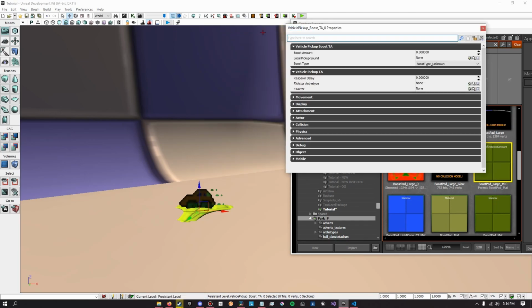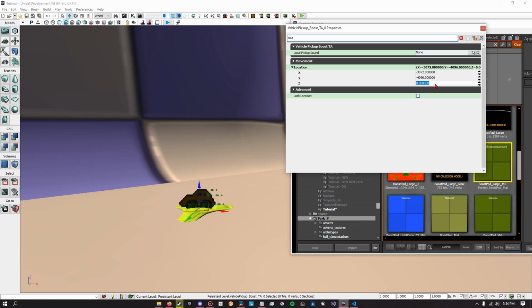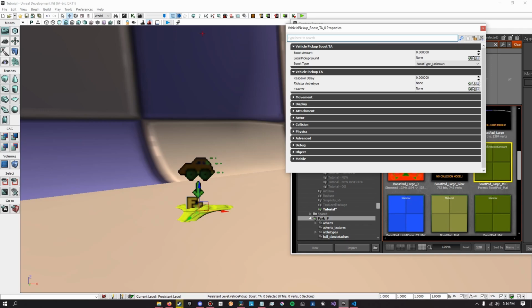In here, you're going to want to raise its location slightly, just above the ground, to z coordinate 72 to be exact. So if everything else is at z coordinate 0, then this is 72 units above that. And then in here, we've got quite a few settings we need to change. So if you're doing a big boost, then you want to make sure to copy what I'm doing exactly, basically.